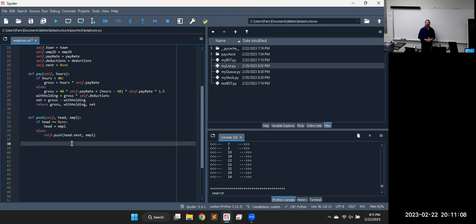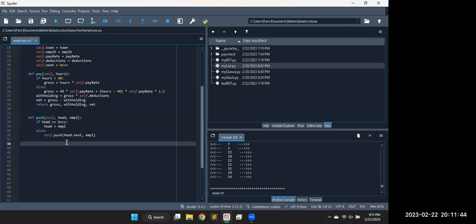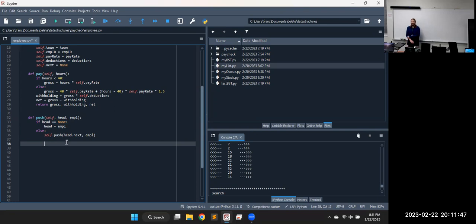So I said something at the end of the night to give it a try, see if you could figure out how to add that without repeatedly calling the next. Did anybody get something like that? You use list and repeated loops and selection structures to add it in. Really, we just need a recursive call. We just look at next and we keep going until we get to an empty next, and then we assign it. That makes sense? So sometimes recursion is easier than others. This is one of those cases.